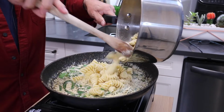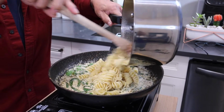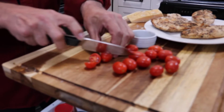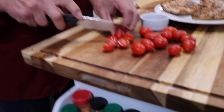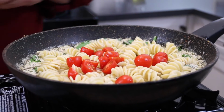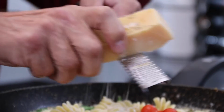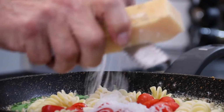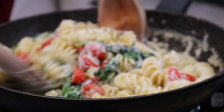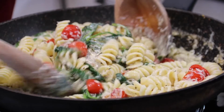Then, of course, you guessed it, in with that pasta that's ever been so patiently waiting. Once again, a mixing we will go. Now chop up a few cherry tomatoes, I'd say about 10 or so. And just go ahead and throw those into the mix. And isn't this looking really pretty? And now I'm going to grate in some fresh Parmigiano, and you can use the powdered stuff too. Grab up a couple of spoons and toss everything together, and isn't this looking good?